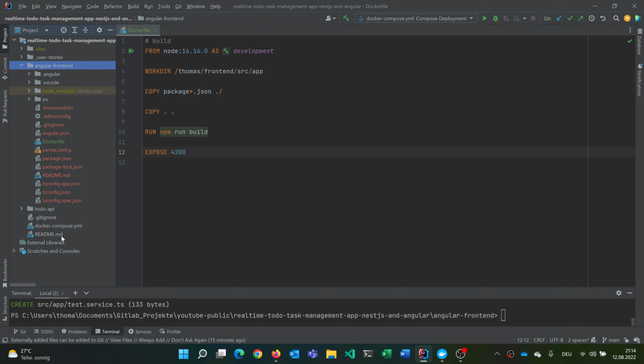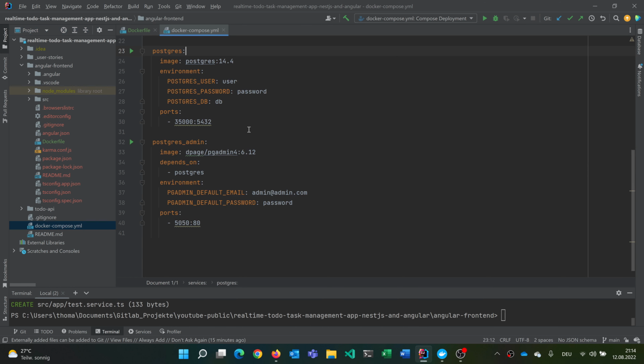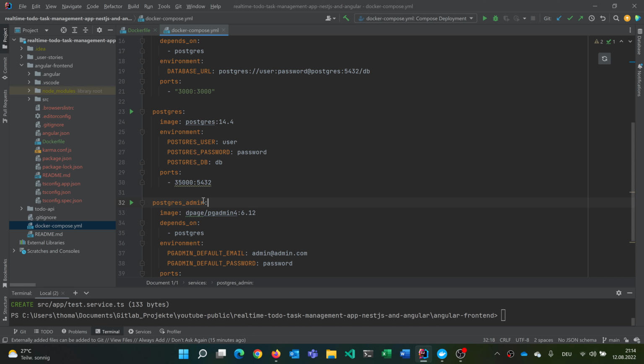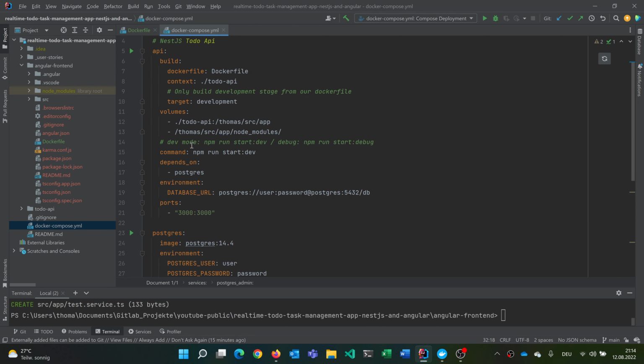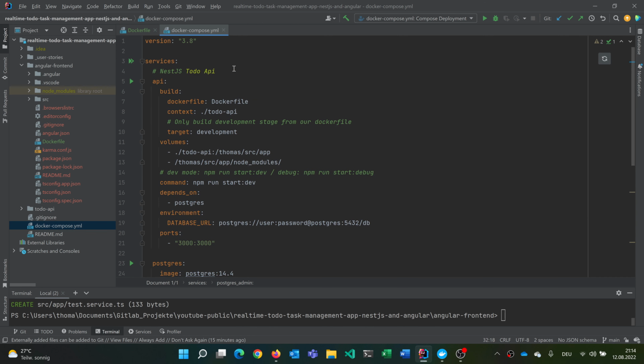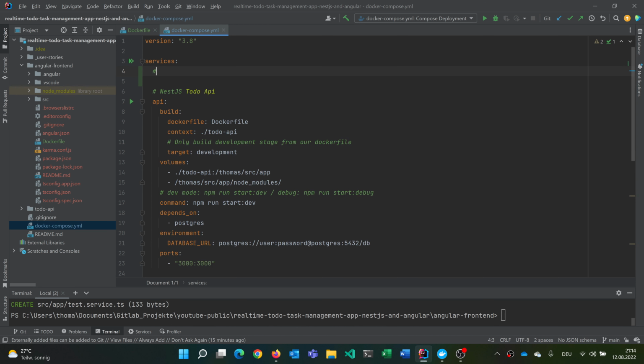So now we have to add this to our Docker Compose. At the moment we have our database admin, for example, to access it, and our API. And now we also want to add our front end. So let's make a comment and say Angular front end.